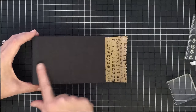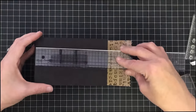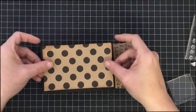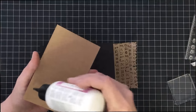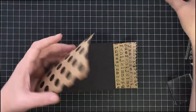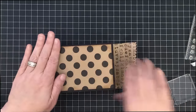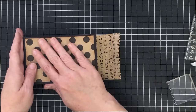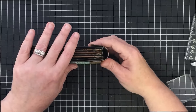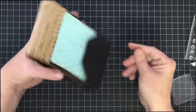Almost forgot — I need to mat the back because I want this to wrap over whatever paper I put on the back. How big do I need this piece? Five and a half by three and a half. I found this polka dot paper which I think is cute. I'm going to use wet glue — art glitter glue — and mat this guy on. How cute is that! Now I can wrap this guy around, match it up with the front, and just rub that down into place nice and snug. We have that rounded edge and the front, and it will open nice and big. I love that.